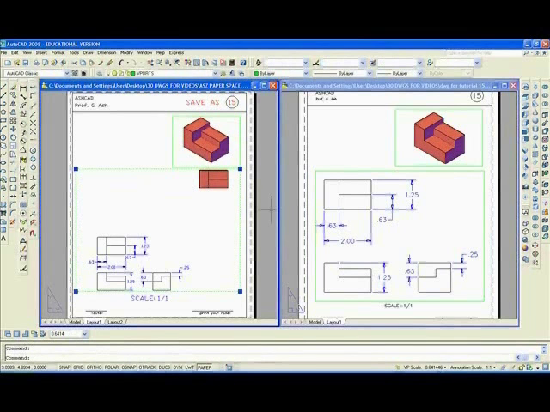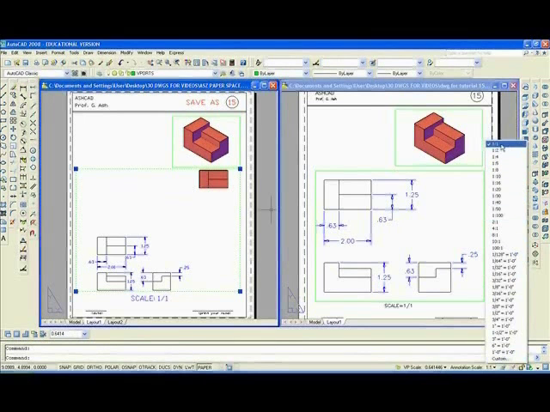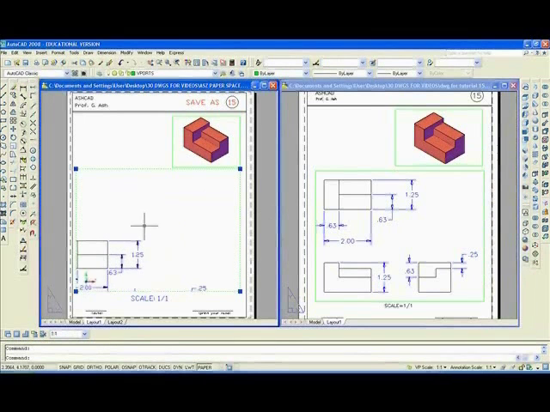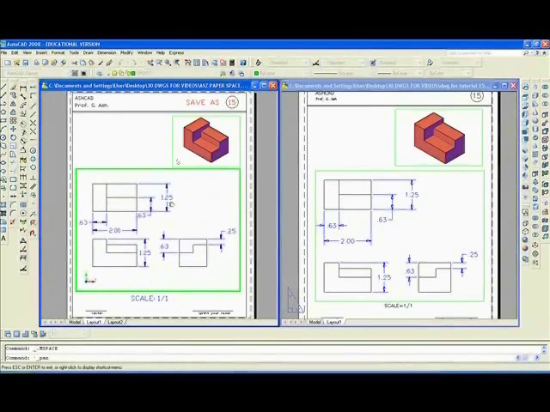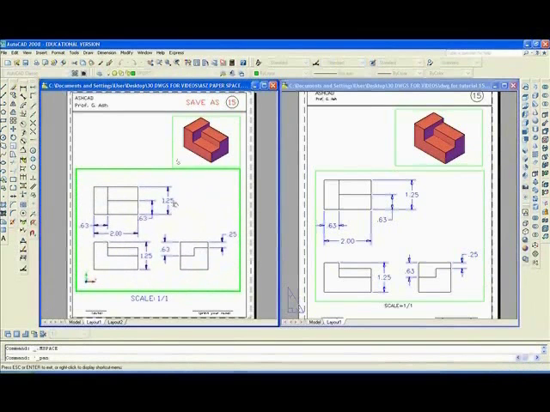Select the large frame. Click the arrow. Go to 1 to 1. It's an annotative scale. Double click inside the viewport. Then simply pan to set the drawing properly. Looks okay. Double click outside.